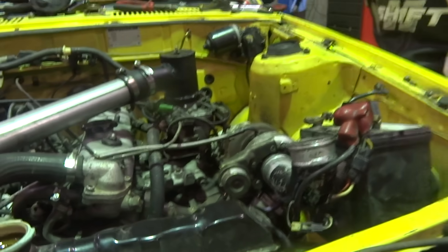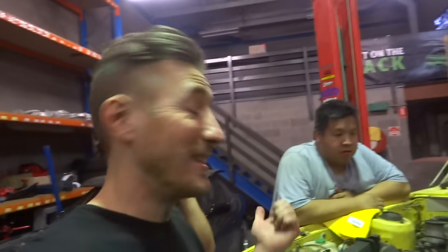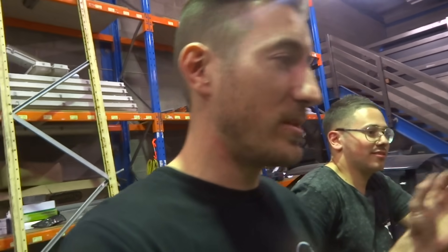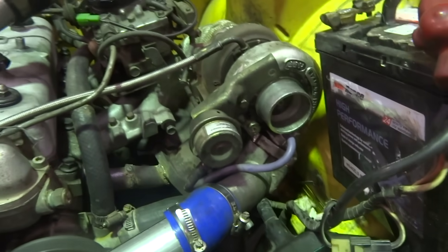She's still running rich as f*** dude. We're going to wrap it up for the night - very happy with the progress. It runs, it idles, everything's good. It doesn't leak any fluids. We started at about 12 and it's now 9:40 - nine hours. Once we degrease the engine bay and polish everything up it's going to look great. Downpipe's done - we literally just need to do the exhaust in the morning and fix the LCA that he bent. You can hear the boost is making it to the engine - it's fluttering, so we know there's boost there. It's instantly going to be faster than it was before.